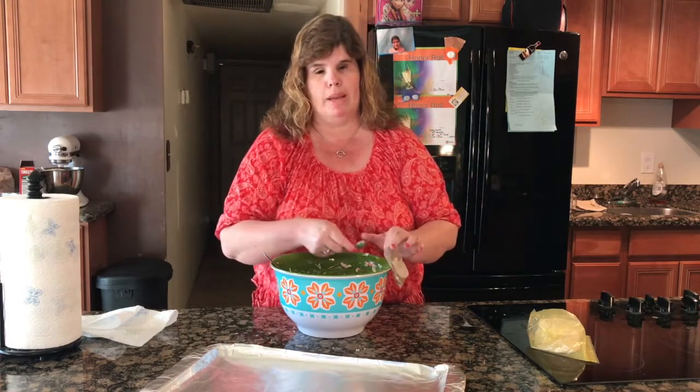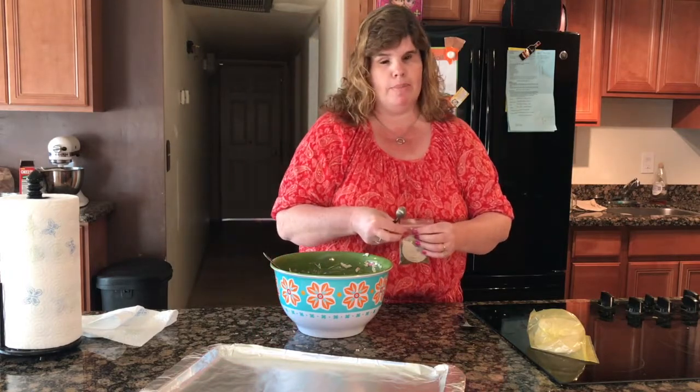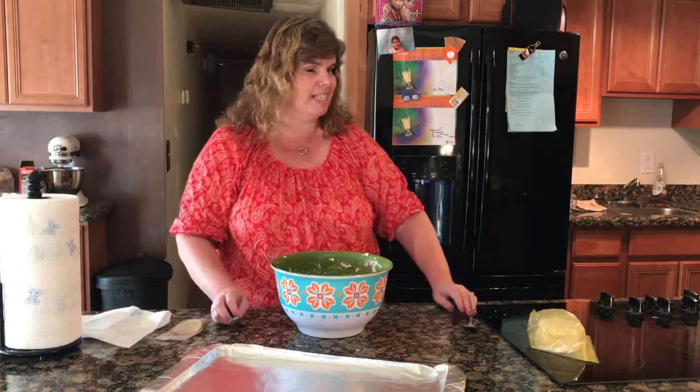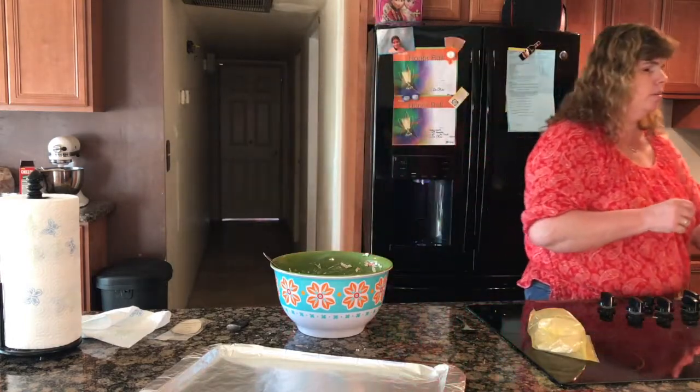See, I have my spoon bent a little bit. People who have seen me before know I bend my measuring spoon so that I can just dip into jars or bags and get my seasonings out. And I'm gonna grab some salt and pepper.